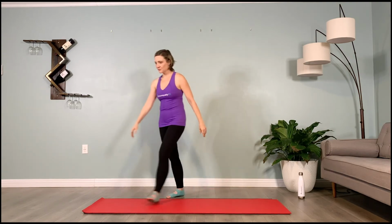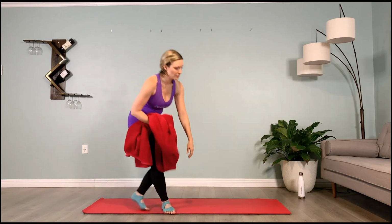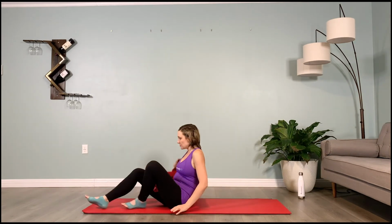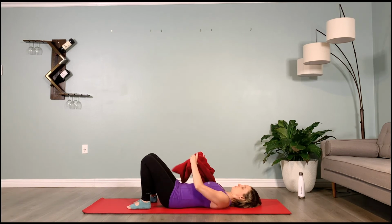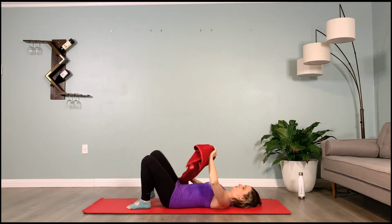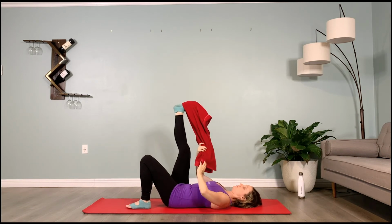From here, if you have a towel or a shirt, grab it. It'll be useful for our supine hamstrings. We're going to lie on our back. We'll start by taking our left leg up, wrapping the shirt or towel around the arch of the foot. Tip your pelvis towards the bottom of the mat.